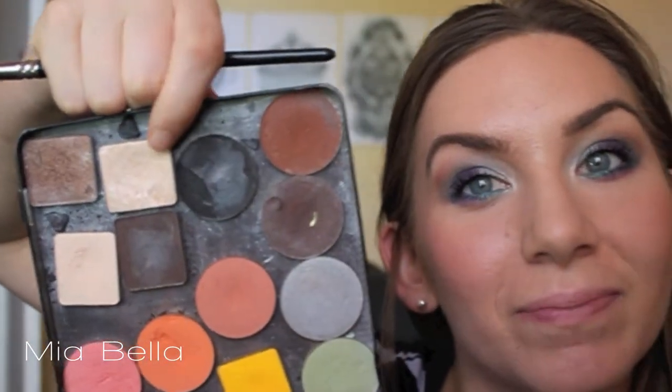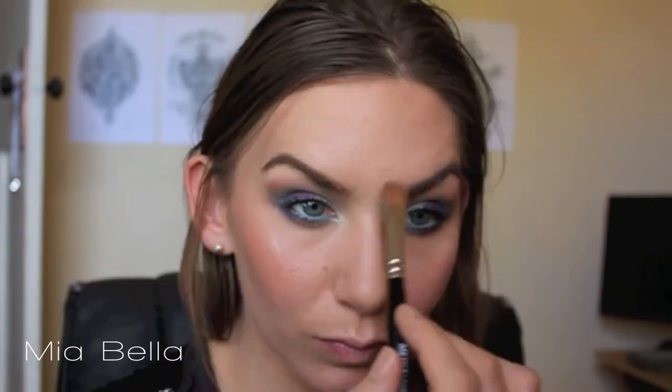I'm now powdering all of my makeup — I probably should have done it earlier but I'm doing it now — using a fluffy brush and my Make Up For Ever HD powder. For my blush today I'm using a Make Up For Ever blush LK79A, just sweeping it on my cheekbones and a little higher on my temple bone. As a highlighter I'm using Inglot Pearl Eyeshadow 395, sweeping it on my temples, a little in the middle of my nose, and on my cupid's bow.